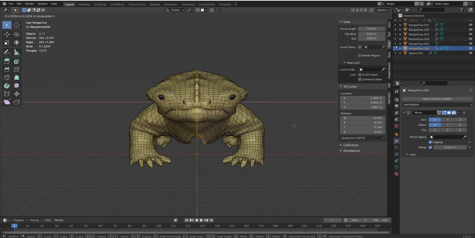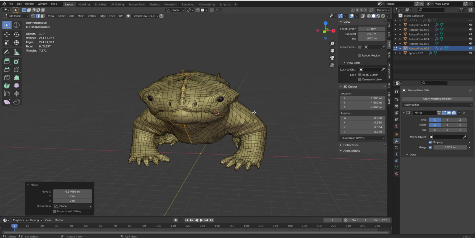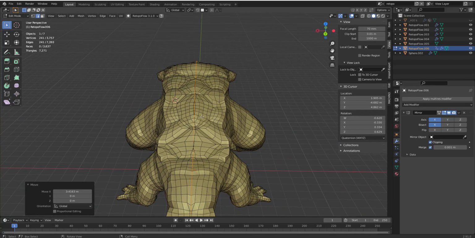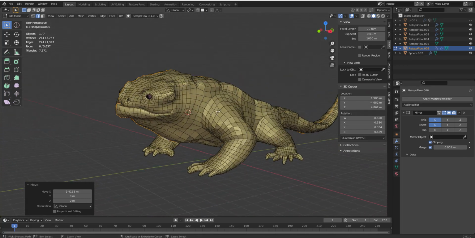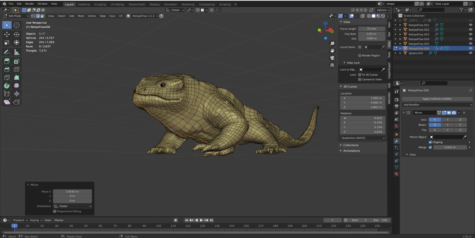So I'm just moving it really far on the x-axis, pressing the left mouse button, and then I move it back, G, X, and back, and it just snaps there. So once it hits that center line, it sticks there.